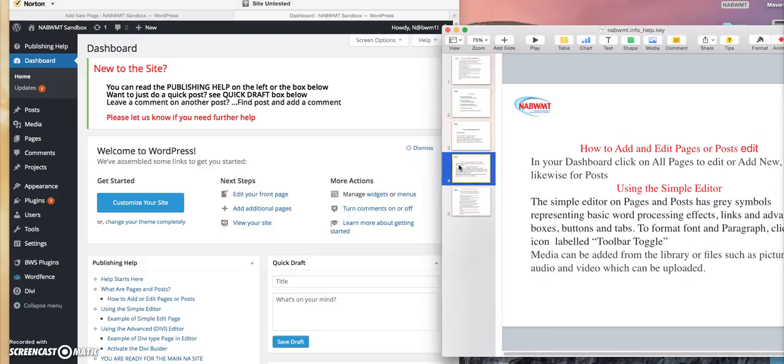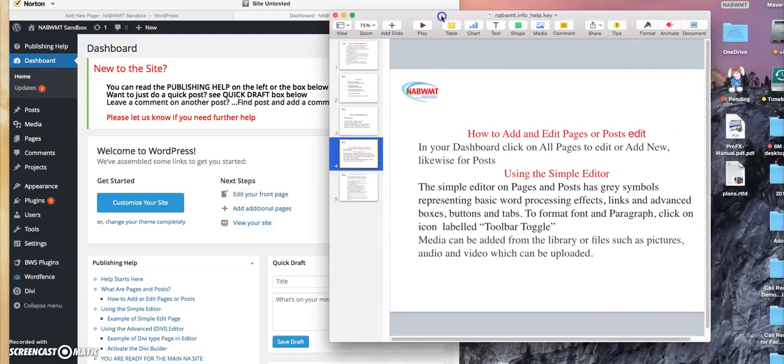We've just added the pages and posts, and on this slide we remind you about that. Let's move it over so you can see the whole length of it. And I've described the simple editor on pages, and we'll do the same thing on posts. Well, it turns out on the post it's not too much of a problem. It's going to be the same as the page. Once you master the page, you've got the post.